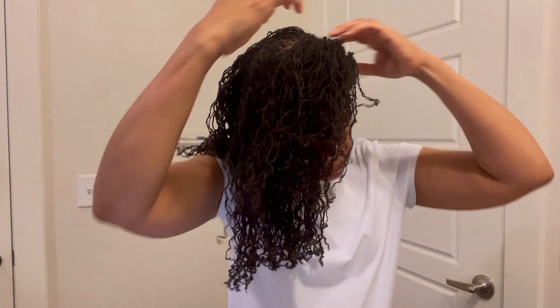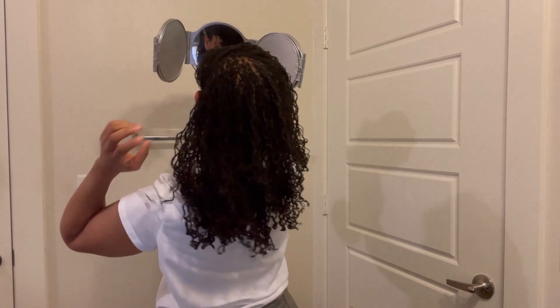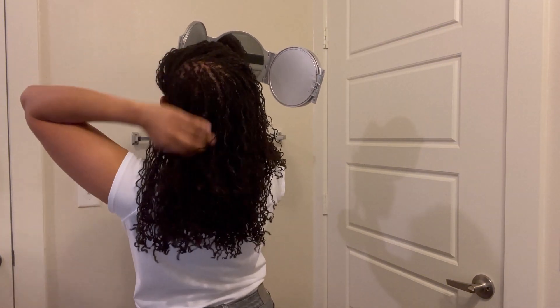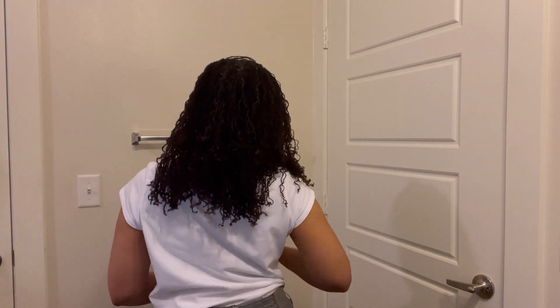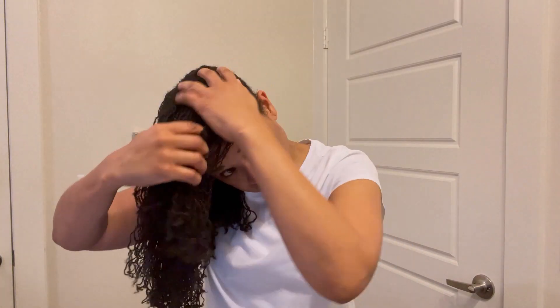You can see the middle part — I kind of combed over a bit. I'm concerned with how I distribute the length and also trying to get a little bit of coverage of my crown area. Because as I've mentioned in a previous video, I do have CCCA, which is a type of alopecia, which I am currently treating. Also for my next washes, I'm going to stop using hooded dryers because in my reading and research, I found that it does impact CCCA and I don't want to contribute to that issue.